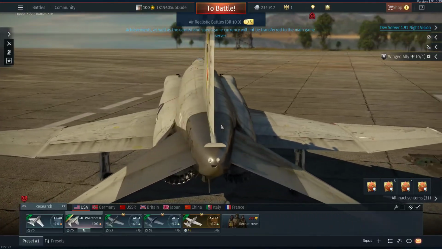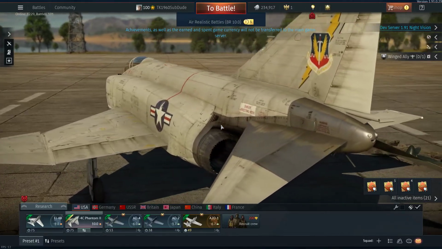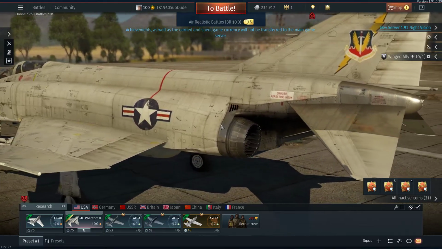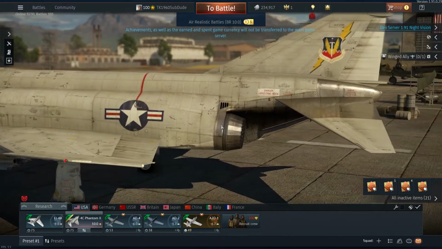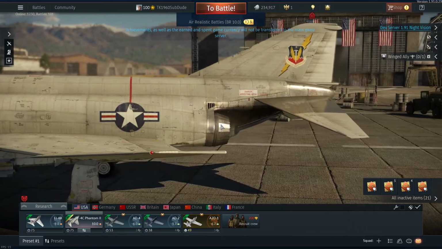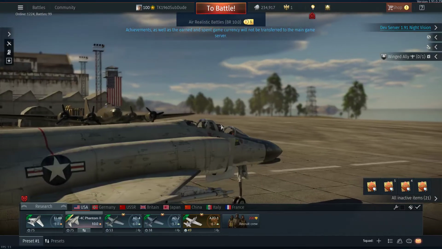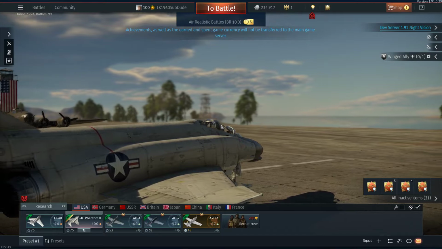How y'all doing today? Well, we're back on the dev server, as you can see by the magnificent F-4C Phantom 2. They've done some visual changes to the plane, and they have done a bang-up job, which is to be expected. I mean, one thing Gaijin does is they get the models right.